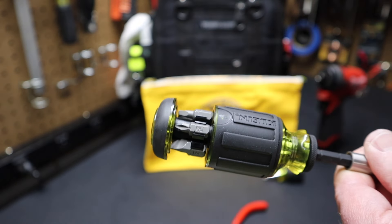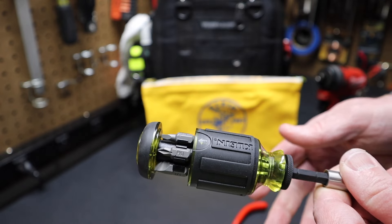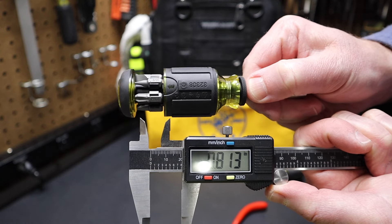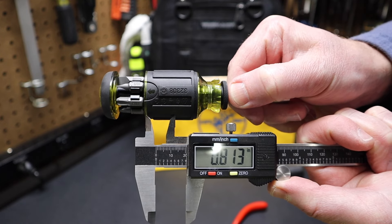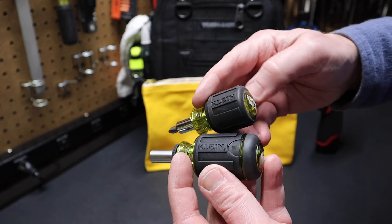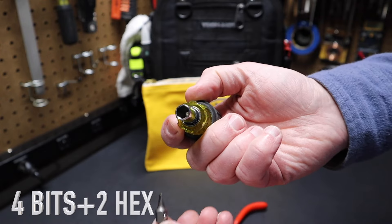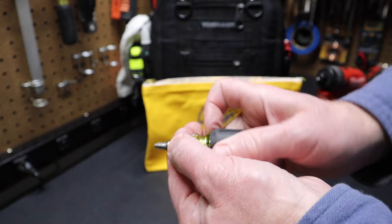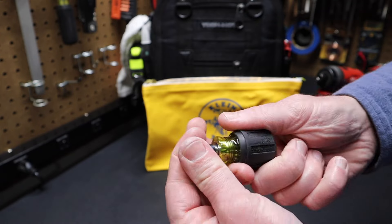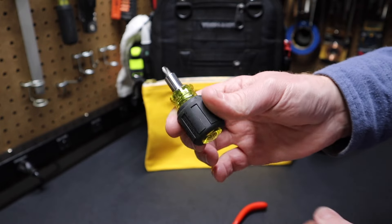I think it's part of the reason it's a little challenging to get these bits out. I'm not sure why Klein went with the stubby bit design, though I think it works okay in this application because they had enough room to put these bits in the handle. You can see here is the space that this current carousel takes up; there's more room on the handle for standard one-inch bits. Here's a quick comparison to Klein's stubby multi-bit driver. This thing is great — inexpensive — it has four bits in it, five if you include the hex shaft. This is an easy pull-out, flip it around, and you have four bits on you. You're not carrying four different stubby handles, so it's very handy to pull these bits out and change this driver up.